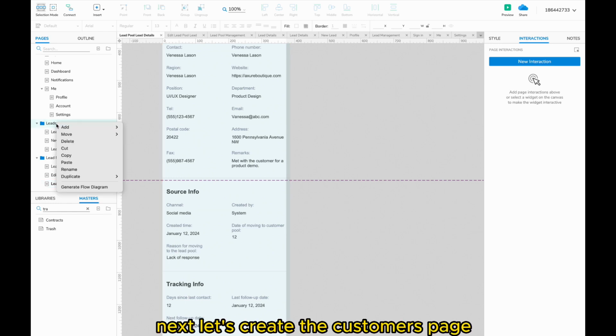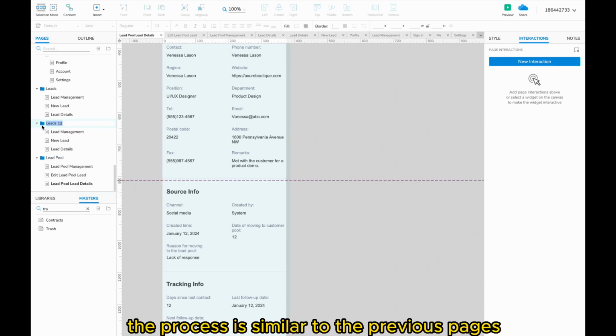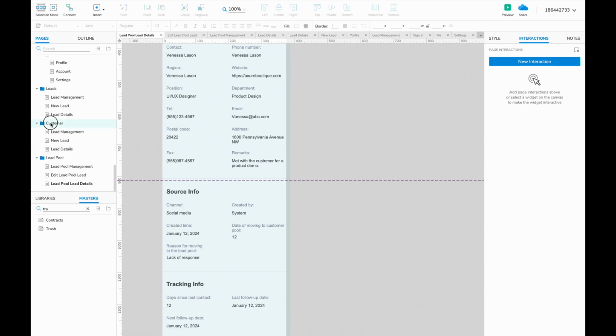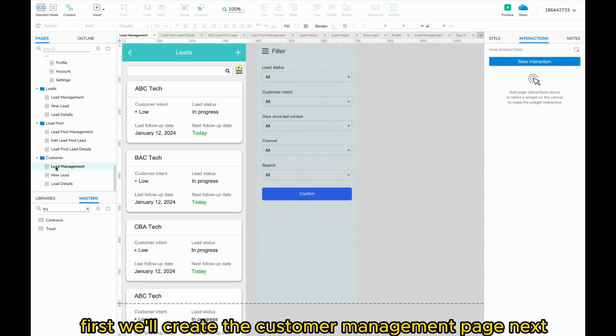Next, let's create the Customers page. The process is similar to the previous pages. First, we'll create the Customer Management page.